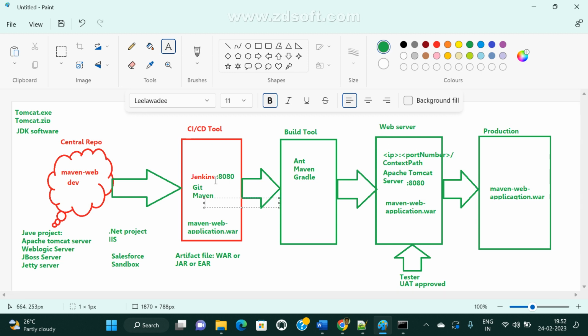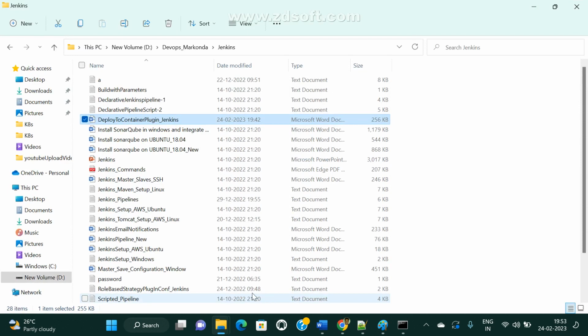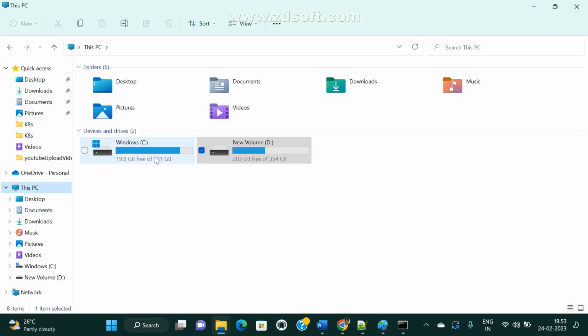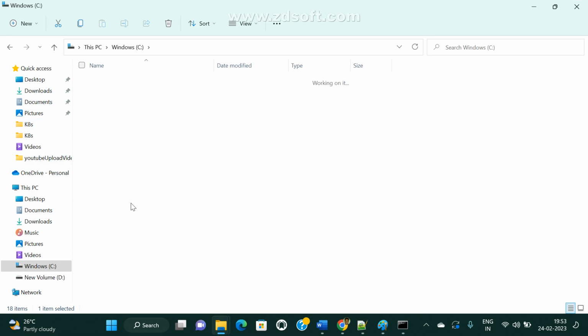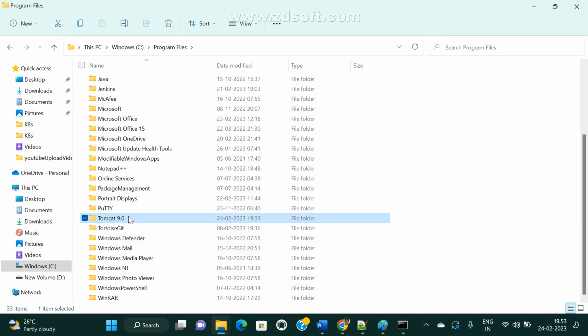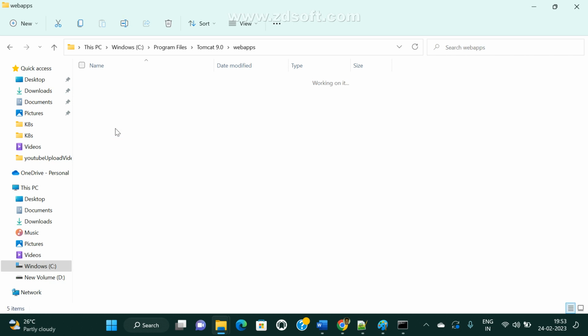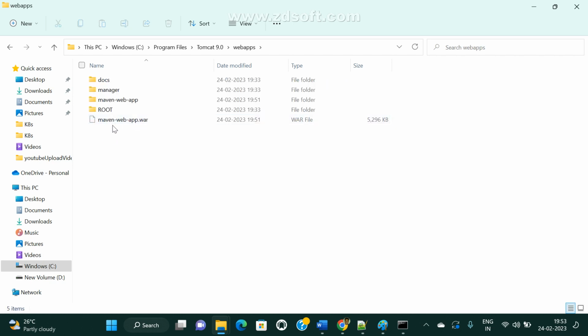Once the Jenkins build succeeds, what will it do? It will copy this artifact file. It is automatically deployed into which directory? The webapps directory. This is the one directory. If you go to here, C colon, Tomcat, where it will deploy, now if you see here, webapps. Who deployed this one? I deployed, and automatically the Jenkins server deployed. Who deployed this war file? Automatically Jenkins server.